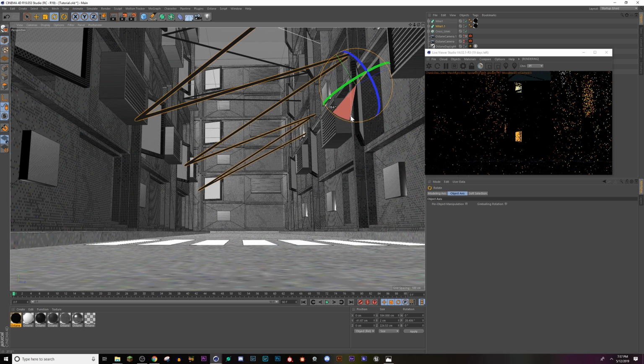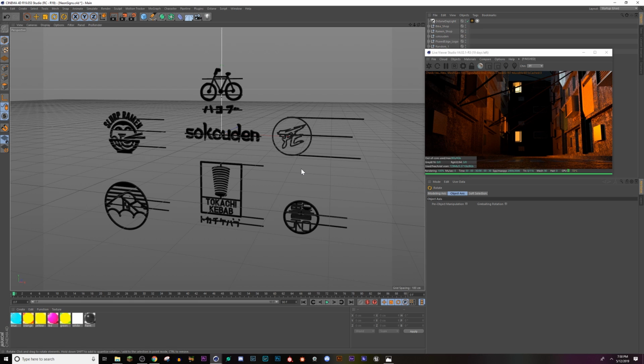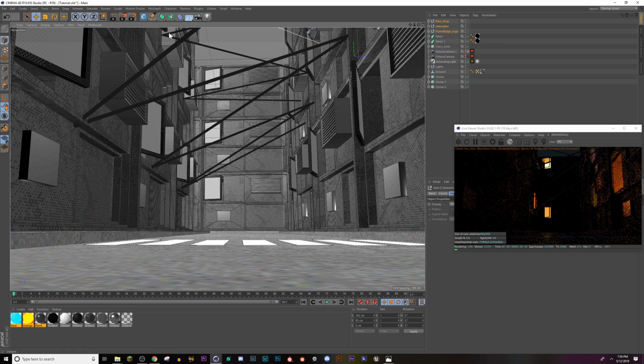So now we're going to add some details. So first off, I'm going to go into my signs. Like I said, if you don't want to buy this and you want to just learn how to make it, watch my other tutorial, Illustrator to Cinema 4D, and you can create these signs really easily. So I'm going to grab just 3 of these signs, copy them, save this, paste them, and then we're going to move these all into the scene. So you can see how slow everything is loading.